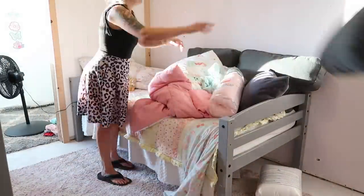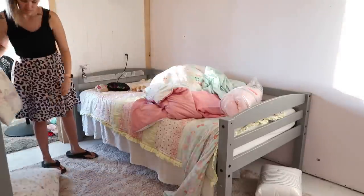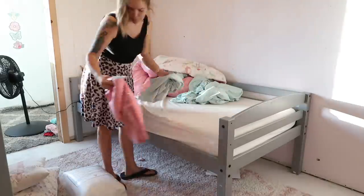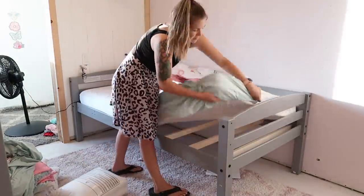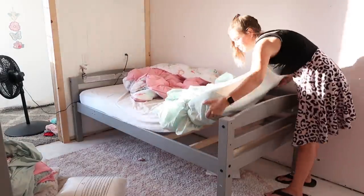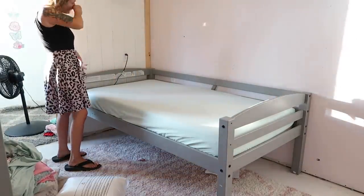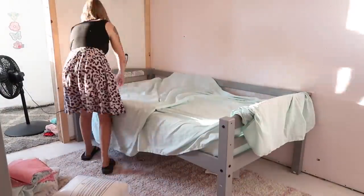Everything was finally done in the dryer and it's time to put this stuff on! I started out by just kind of clearing everything out of the way and going ahead and putting on the fitted sheet. These sheets are super soft — I was actually surprised because I tried to get a really affordable bedding set on Amazon and I thought the sheets were going to feel super cheap and gross, but they feel really soft and nice.